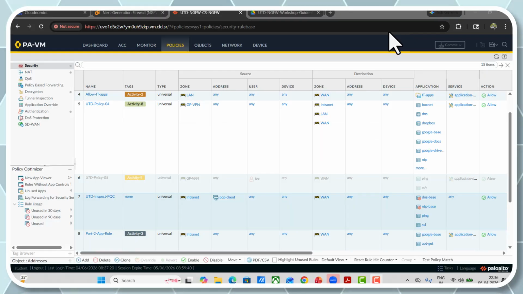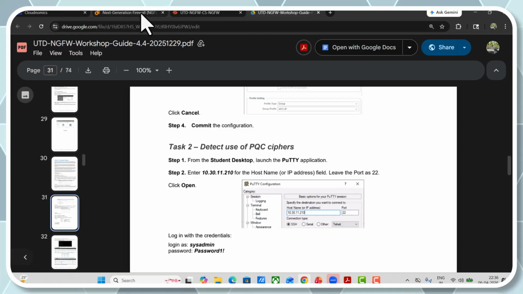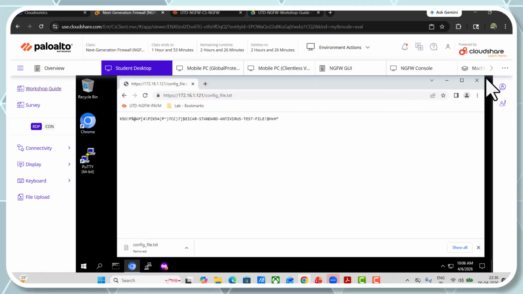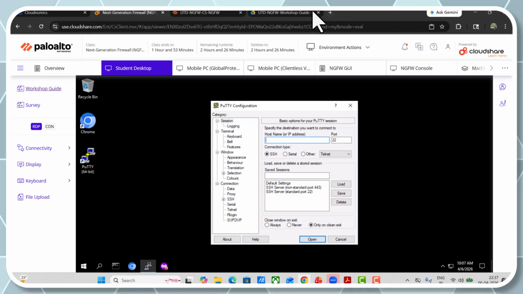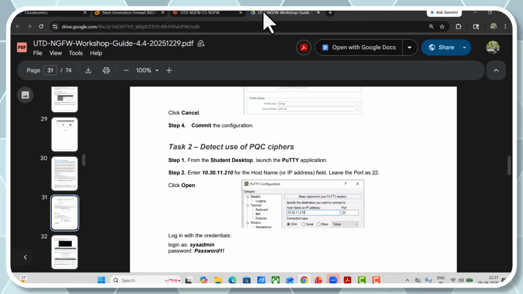Now we need to go to the desktop and launch the putty session. We can close this and launch the putty session. In the putty session, enter 10.30.11.210.